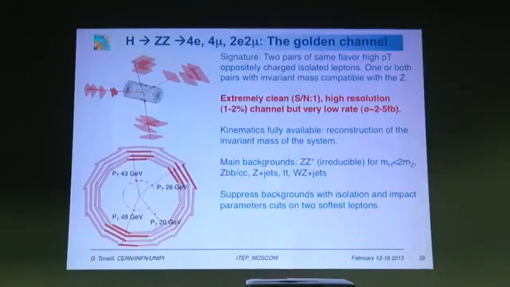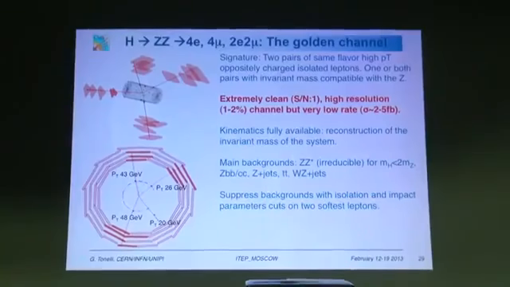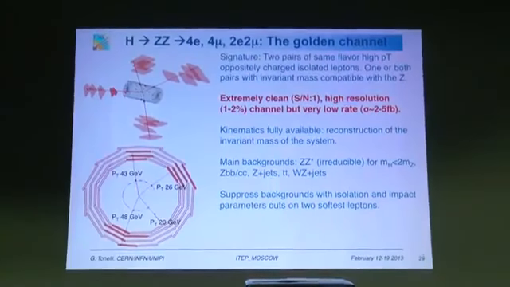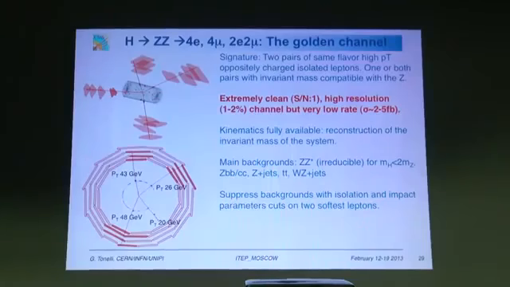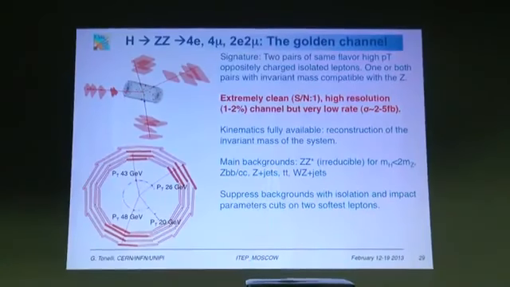So, extremely clean. However, statistics is very poor. You shouldn't expect to have hundreds of signals. You have a handful of signals, 5, 10 signal events, because the rate is very low. But still, the resolution is very high, because you remember that at the beginning, we decided to put a huge effort into having the best possible resolution for electrons or for muons at 100 GeV. So now we take profit of it. Now we have the possibility to have 1–2% resolution at 100 GeV. So we can see again a peak, because we have a resolution of 1 GeV, let's say.